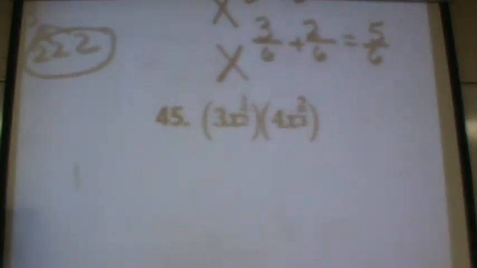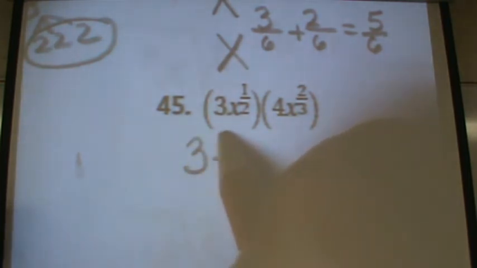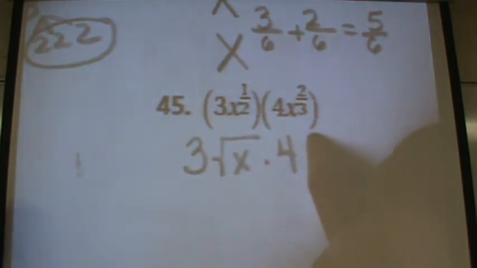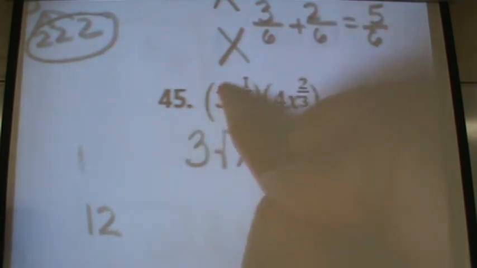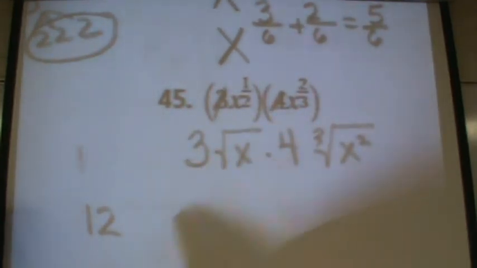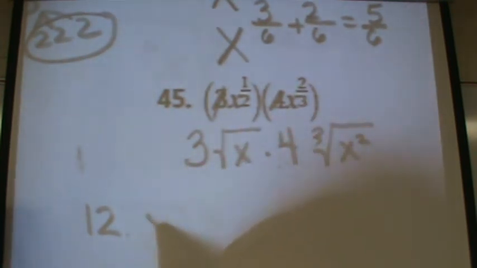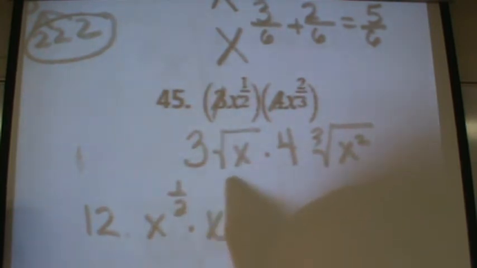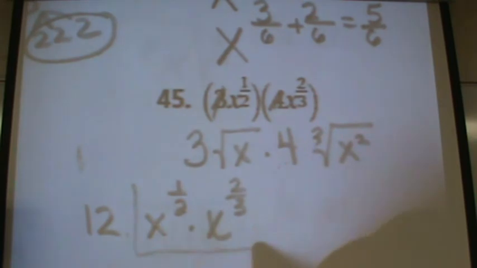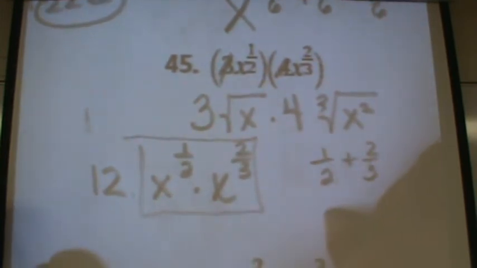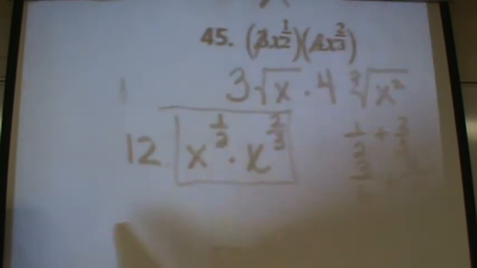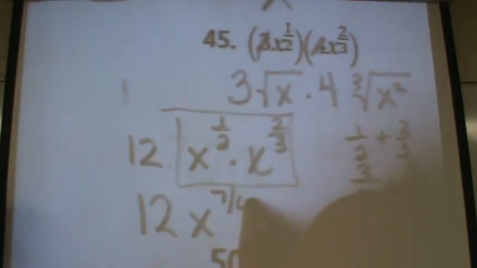Now this one, now these last 4 are getting a little trickier. This is saying 3 times the square root of x times 4 times the cube root of x squared. So this 3 and this 4 are just simply 12. So I didn't need to do that, but I wanted to show you that these 2 are multiplied to give you 12. So now go back to this times x to the 1/2 power and x to the 2/3 power. What you're going to do here now is add these 2 exponents. So you got to get a common denominator. So what's 1/2 plus 2/3? Get 6 as your common denominator. So 3/6 plus 4/6 is 7/6. So this would be 12 times x to the 7/6 power.